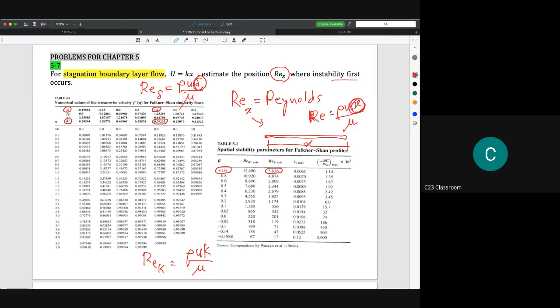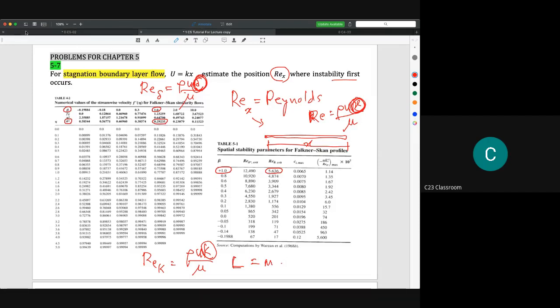X is length, meaning the unit is meter. Delta, the unit is meter because it is a thickness. And k is actually the surface roughness. If you are familiar with using a surface roughness measurement device, it will give you a unit for surface roughness in micron. Micron is actually micrometer, so it still reflects the unit of length, meter. That is what you need to understand.